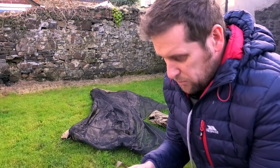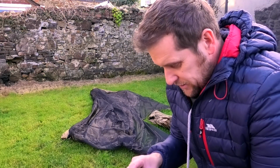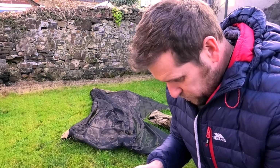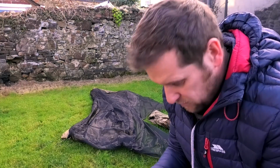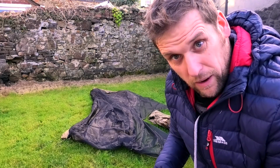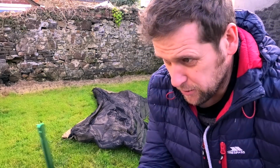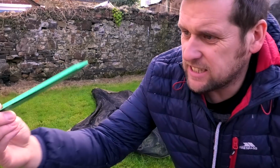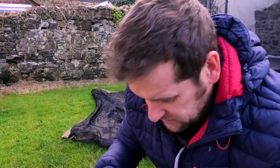It's always good to see what pegs you got. Are they going to be decent little pegs? Or are they going to be those long, thin, silvery pegs, which I always think is a cop-out when you get those? No. Decent pegs. Proper stakes. So yeah, they're decent.